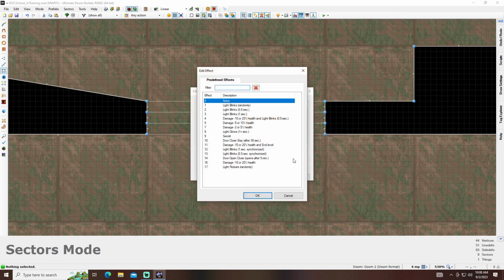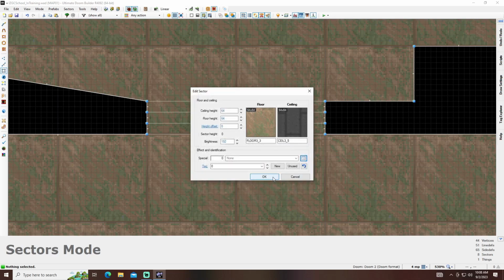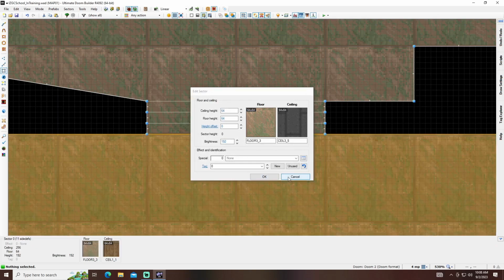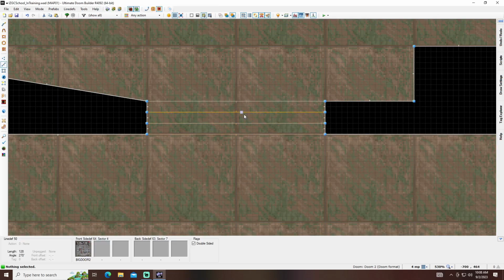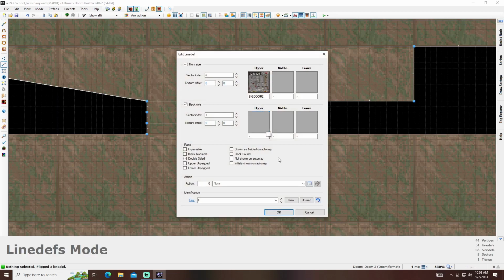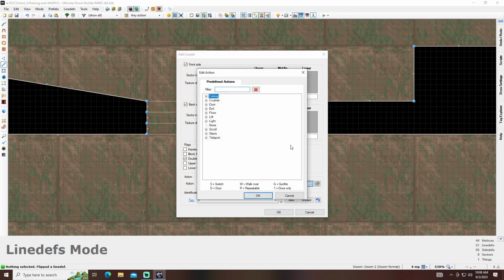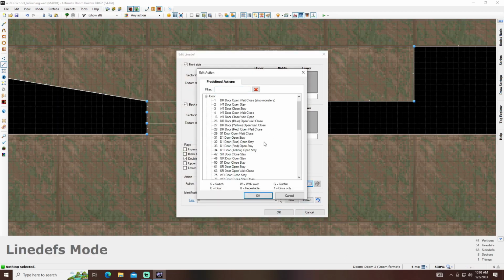Once your door is textured and properly built, you can assign your door action, D1 or DR. You can also separate the action from the door, like using a switch to open a door. In these cases, you still use door actions, but you have to assign sectors like we did earlier building the lift. It's super important that doors can be opened from both sides, so you don't accidentally lock Doom Guy in rooms with a one-way door. Of course, sometimes you want to make a one-way door to trap him inside with demons, but just be aware of how to do this on purpose and not by mistake.